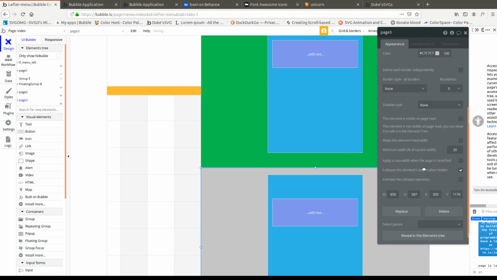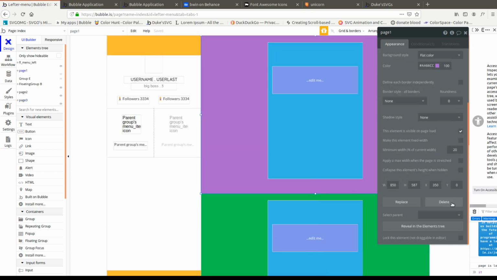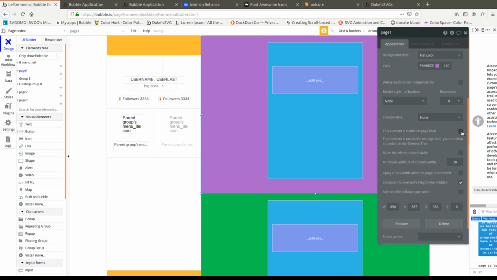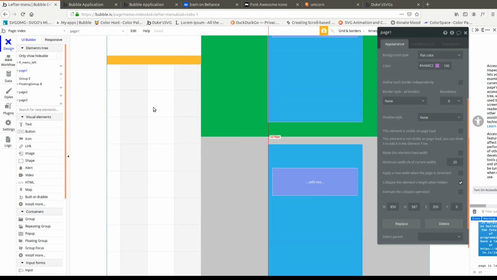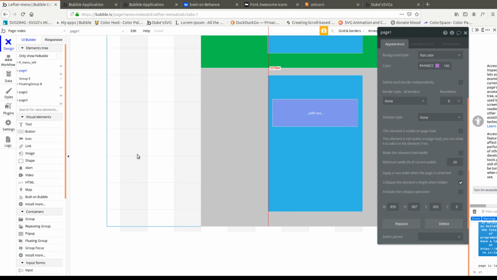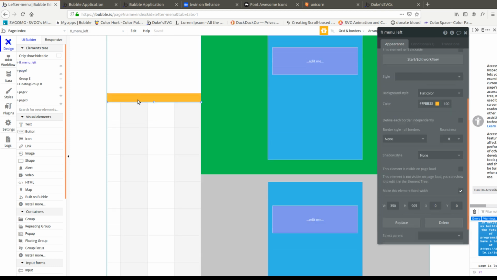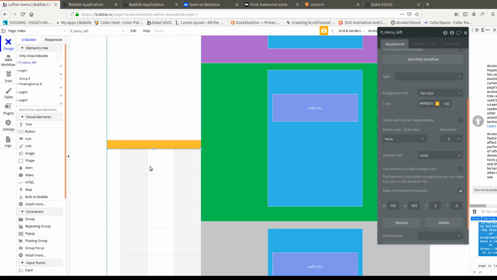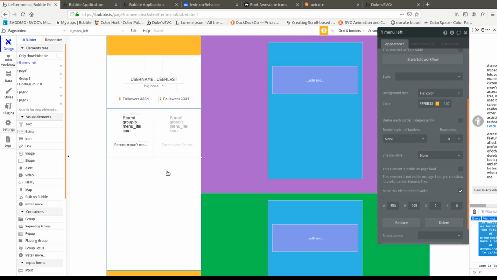Collapse element on page load when it's hidden. Okay, and we'll let one no, we're not going to do that. Now we're going to actually have to tell them to show up. This is going to be a problem though, because if you remember I said align to both. Align to both calculates the difference between the bottom of the page and the bottom of the floating group, applies that. From the top of the page to the top of the floating group, applies that, and then adds a scroll bar if you need it.